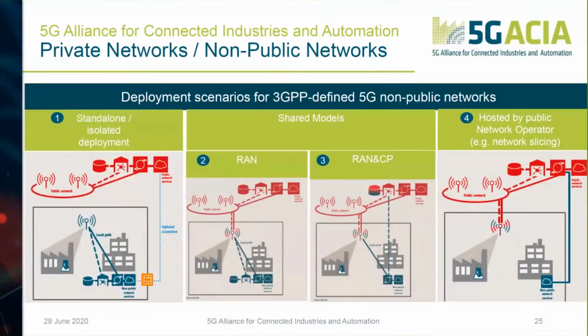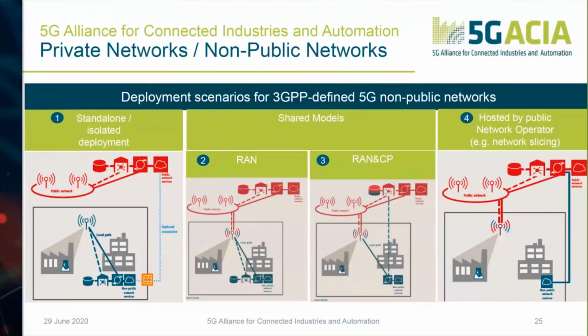So now the question that should be asked is how you deploy a private network, and we tackled this question in 5G-ACIA 1.5 years ago, and we published a white paper about it. This work has also been part of the 3GPP discussion at the RAN and SA level. It's very simple. You have different flavors if you would like to deploy a private network. Either you build it completely isolated as a standalone network and you choose how to do it.